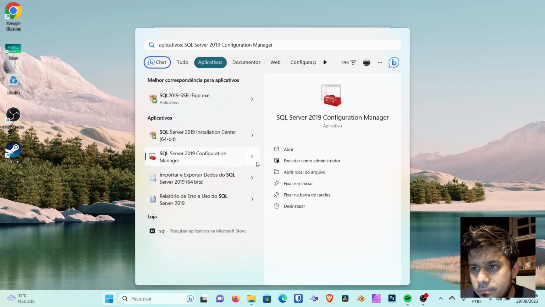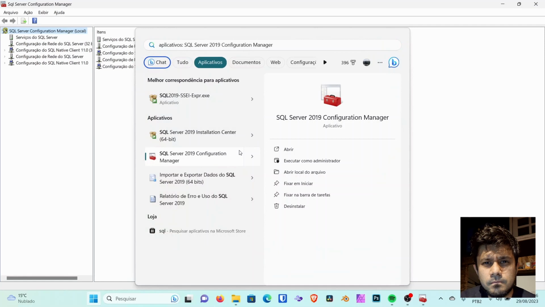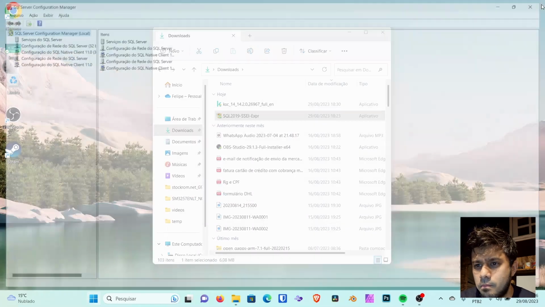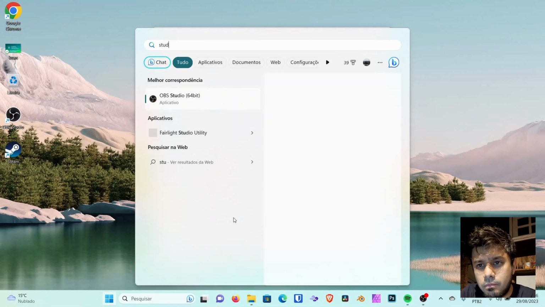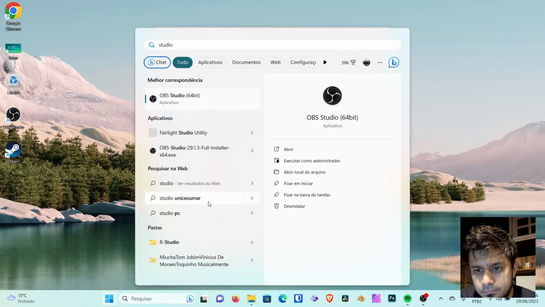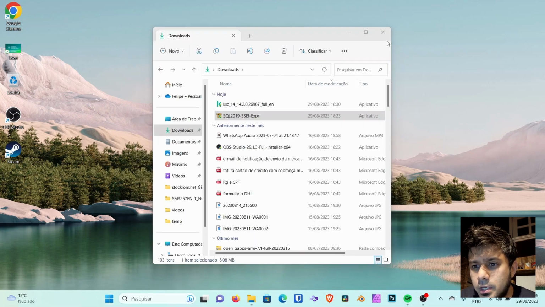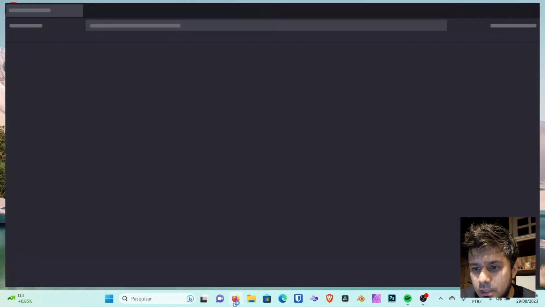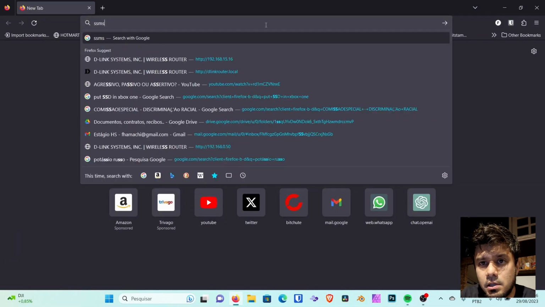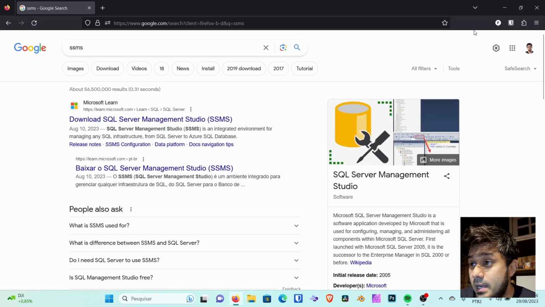I don't know if it's there, but it's not this one. I think when I uninstalled the last time, it uninstalled the SSMS. So I'm just gonna go ahead and install it again.